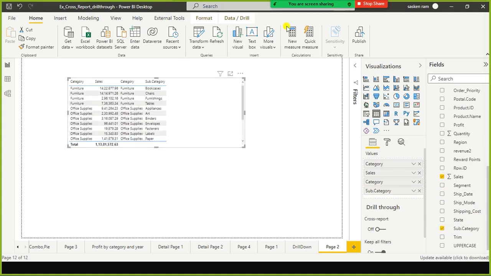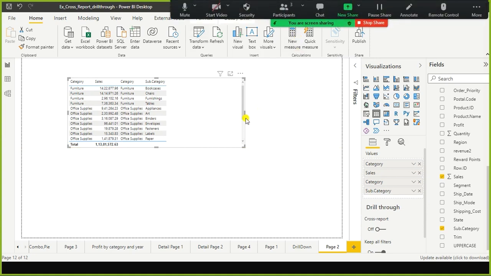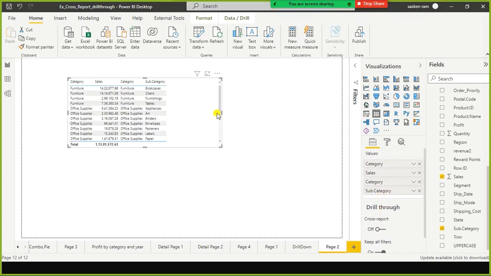So this is how you can create the table. It is pretty simple. I just dragged and dropped the columns that I want to visualize in the table. When you look at the fields on the right side, these are the columns. If I want to change the order here, you cannot drag and drop it like you do in Excel. For example, if I want to copy this column and paste it in between category and subcategory, that is not possible. Instead, you need to go to this axis and change it there.